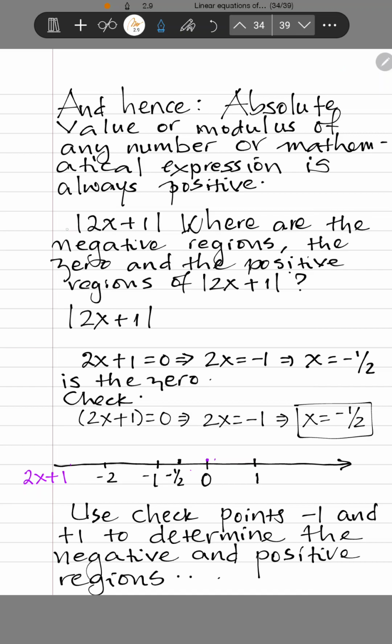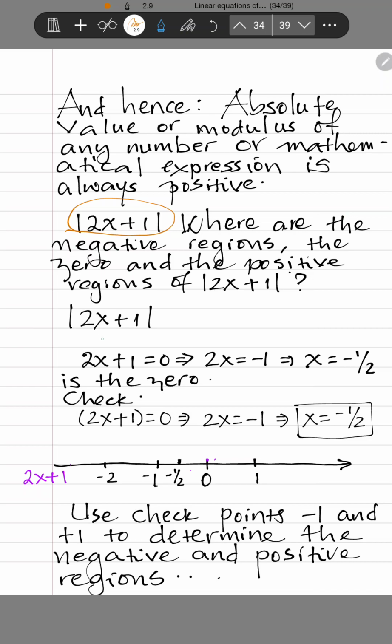Here we are given an expression in an absolute value, which is the absolute value of 2x plus 1. An important thing here is to find a critical point of this expression. A critical point of an expression means the point where it is 0, the x value where it is 0. From 0, on one side, it's normally positive, and on the other side, it's normally negative. The next thing is to identify in which regions it is positive and in which regions it is negative. This is all about a linear absolute value.